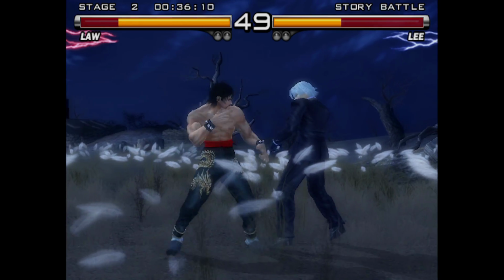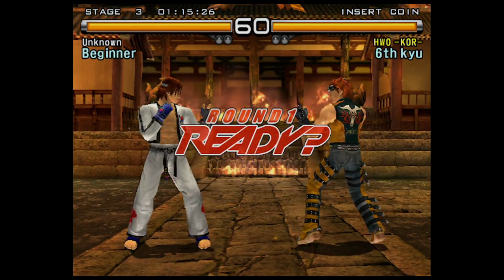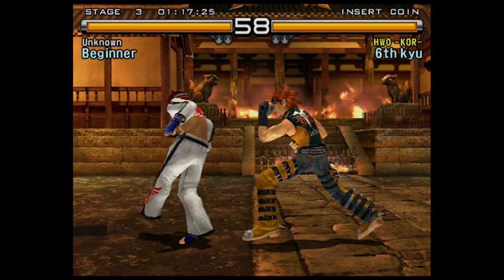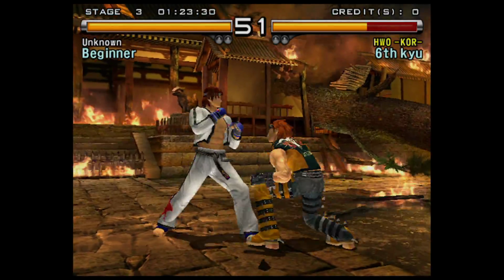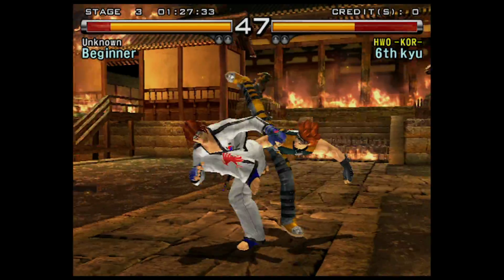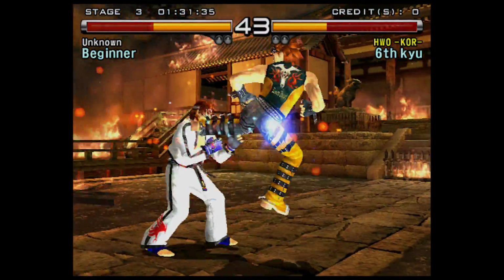The PlayStation 2's memory bandwidth is also put to good use in rendering lots of alpha effects, such as this stage here, which features tons of fire as the surrounding trees and buildings are burning to the ground. Cool stuff indeed. The game also renders natively at 640 by 448 in progressive scan as well, so you get the same sort of crisp, sharp image quality that was present in Tekken 4.